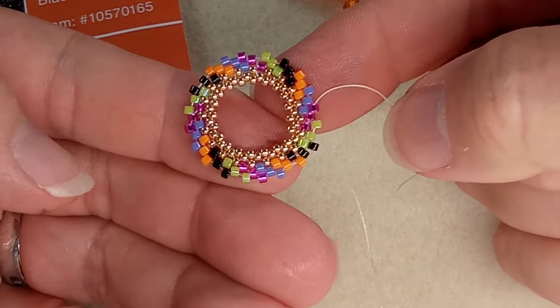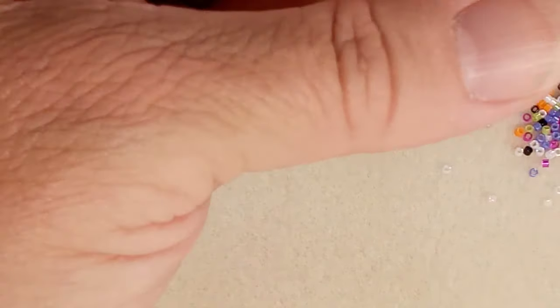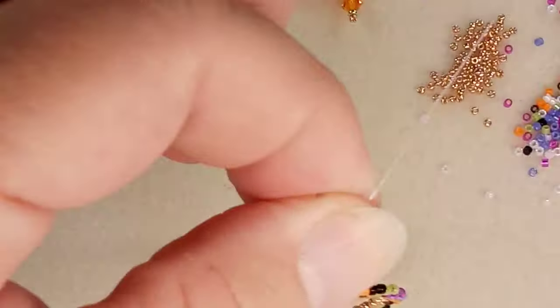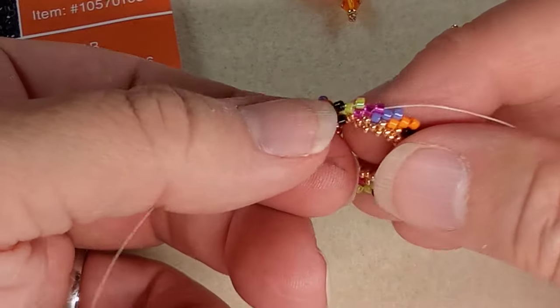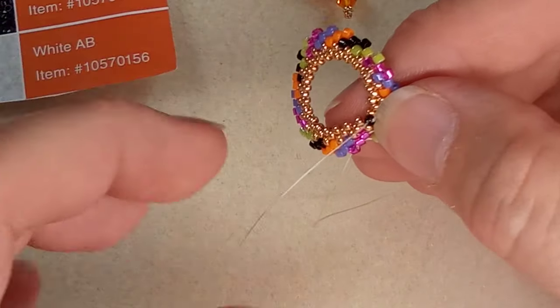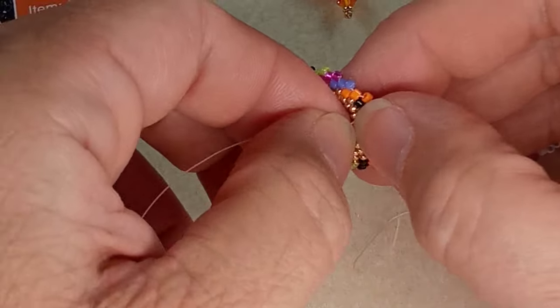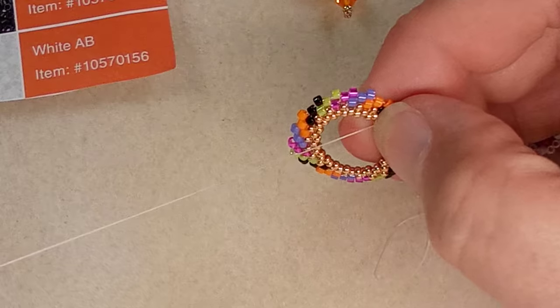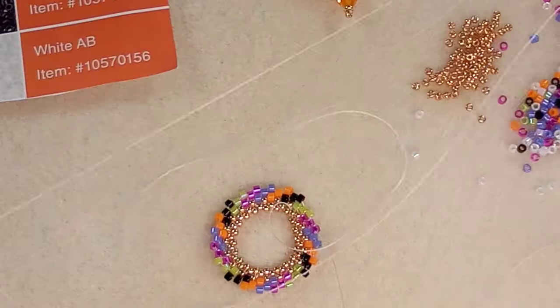Okay. Ooh, this looks so lovely. I like it just like that, flat. Looks like a sunburst or something. Okay, so take your needle off. I guess I could put another needle on, but just do that. Okay. So now, before you put your needle on, take your stop bead off. All I do is hang on to the base of your work, because once you pull on this, it's going to kind of pull this tight, and you don't want to do that. Just gently scoop it like that, and just pull that bead off. Okay. So we're going to take and thread our needle onto this end.